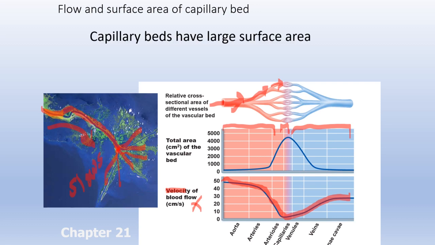So the thing is, though, again, we might think of capillaries having a very small diameter, which each individual capillary does. But all of the capillaries together in a capillary bed actually have a combined diameter that's quite large. So I'm not talking about the diameter of one capillary here. I'm talking about the diameter of all of them combined. And that's what this graph is showing you here. This graph is saying that arterioles actually have pretty small surface area diameter. And because there are so many capillaries, capillaries actually have a very large combined surface area.